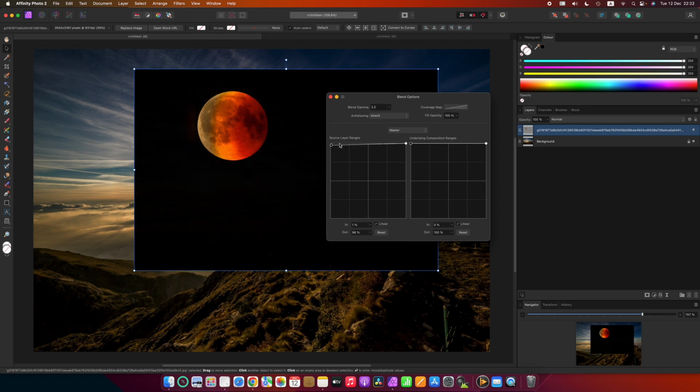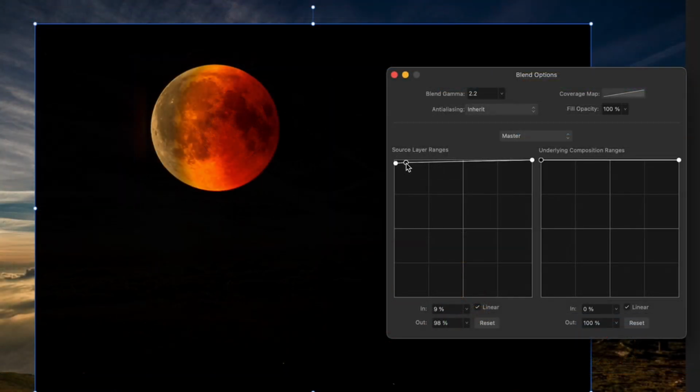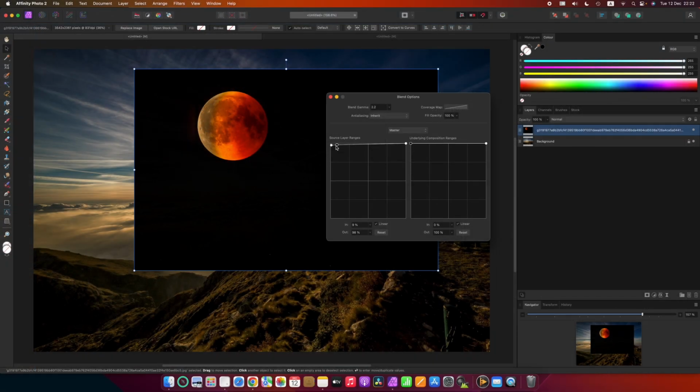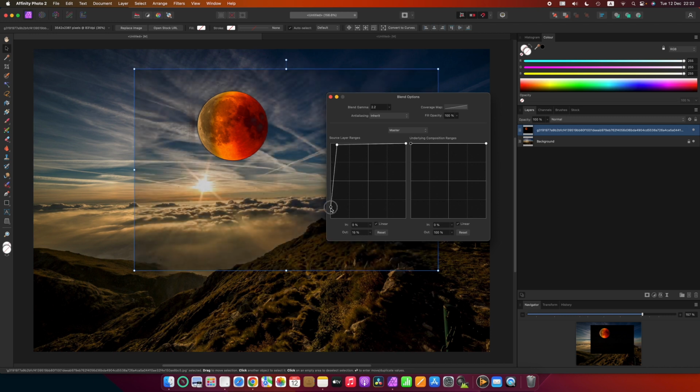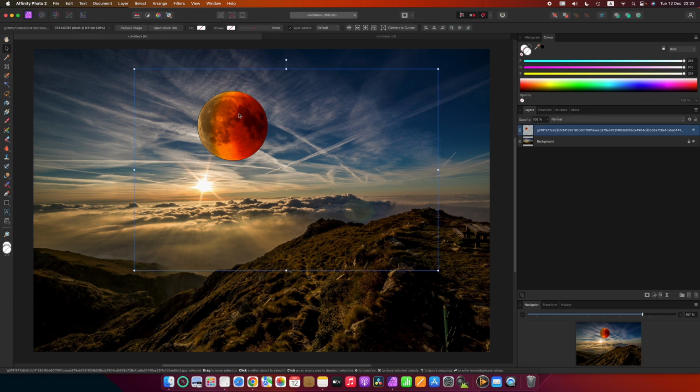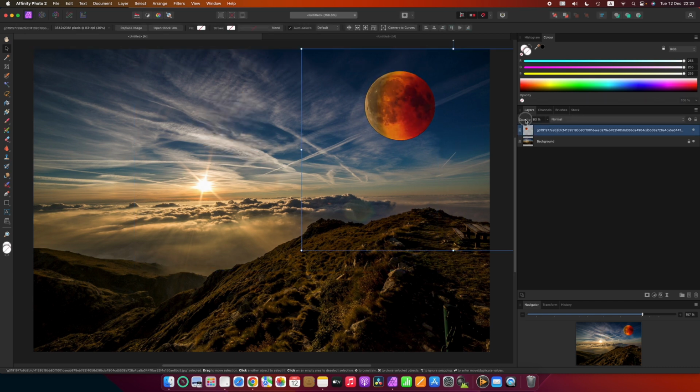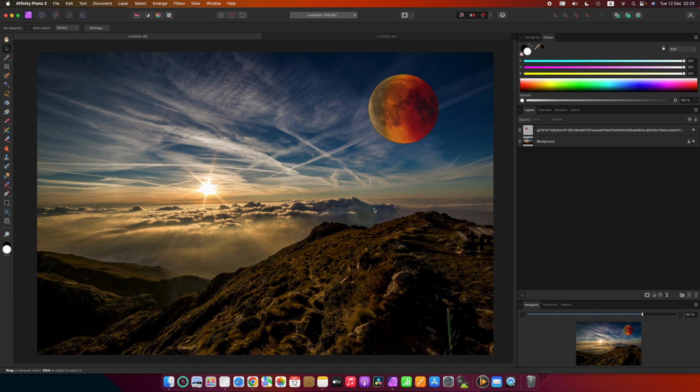But again, I have to add a little dot here to limit the scope of what shades of gray or dark areas come through. So if I bring this down, you can see it's doing a really good job of limiting the amount of black to be transparent. And right about there, I can tweak it a little bit more, right about there. And then now I can basically move this over, maybe change the opacity a little bit. And there you have it. It's a super easy process. And I think now you have a better grasp of blend options.